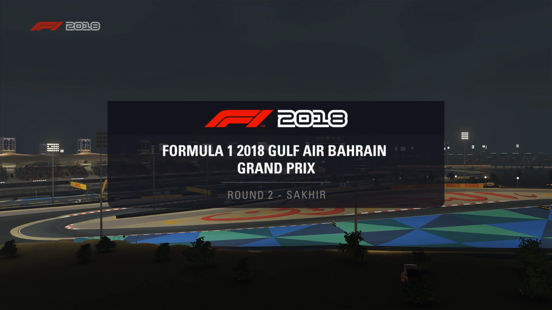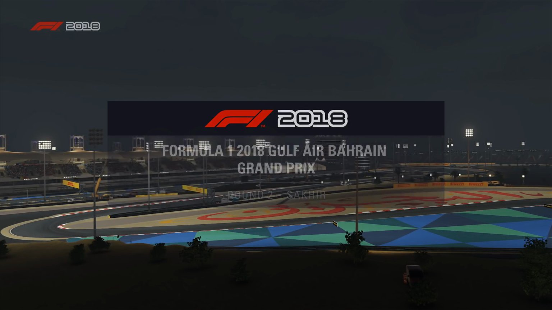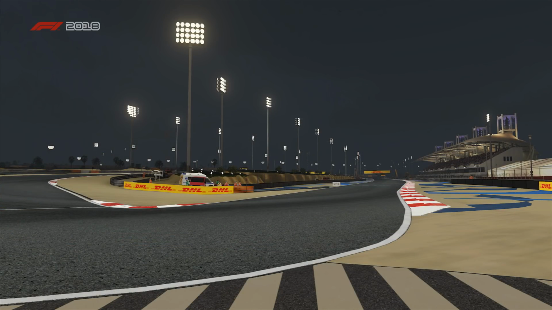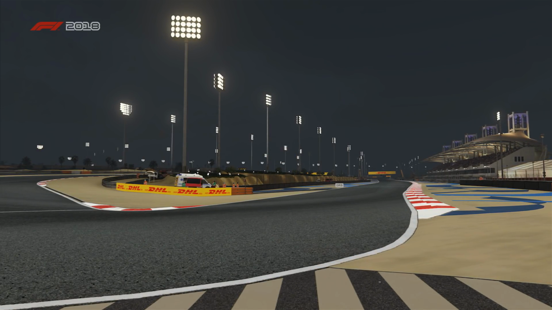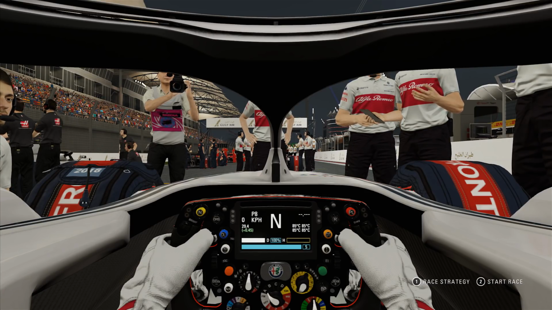The curtain rises once more then on the desert stage of Sakhir as the players take their places for the opening act. Will they enthrall us like they did in 2014 with that titanic battle between Nico Rosberg and Lewis Hamilton? Well, we'll find out shortly as we get underway here in Bahrain. After the points finish last race, let's aim to keep the momentum going.